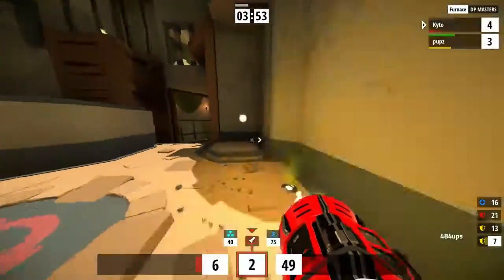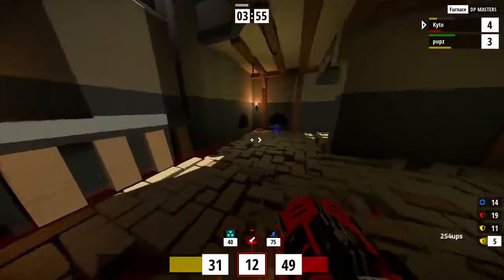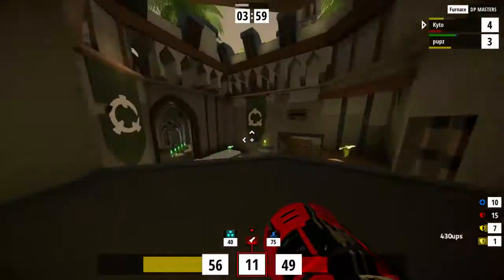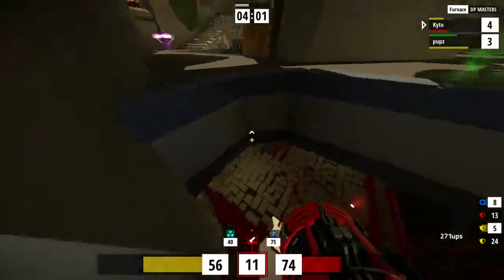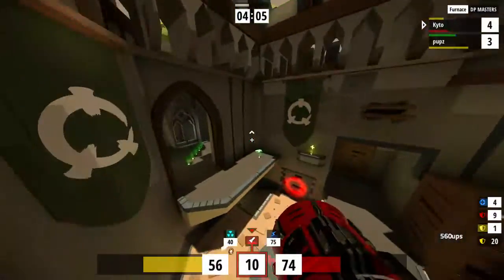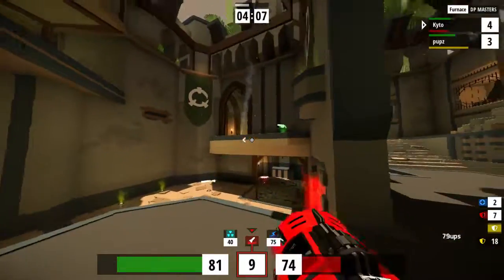Huge misread from pupz there as he leaves the armor, and Kyto drops back down through that jump up. Great control there, great sneaky play to steal that red armor and keep himself really in the dominant position here of this map so far.